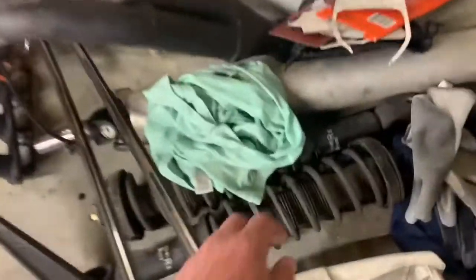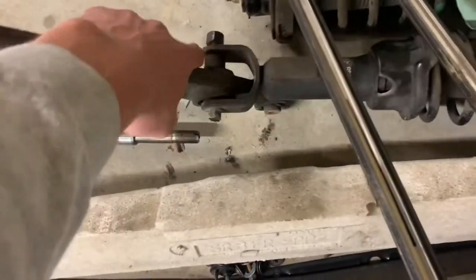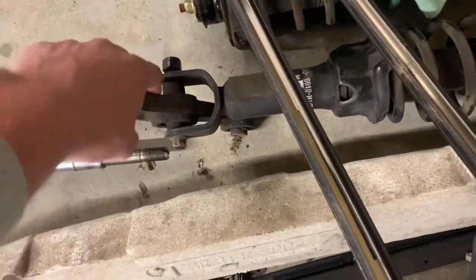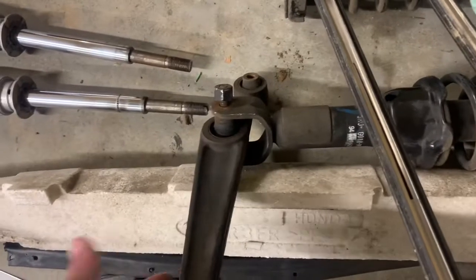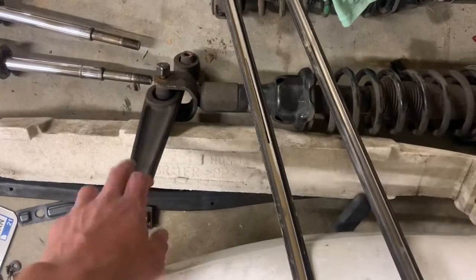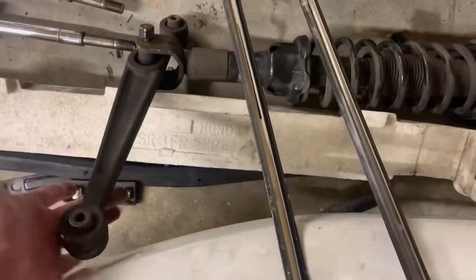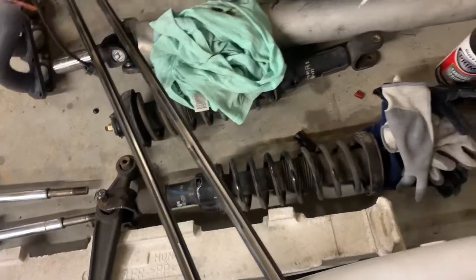Here's my front bumper and some other stuff. These are my old shocks right here. I was gonna get some Skunk2 lower control arms, but the bushings were so shot that we couldn't even get the bolts off. So I had to get new lower control arms from Advanced Auto Parts real quick to get the car back on the road. Eventually I'll get some Skunk2s, but right now I've got some brand new OEM lower control arms, which did the job.